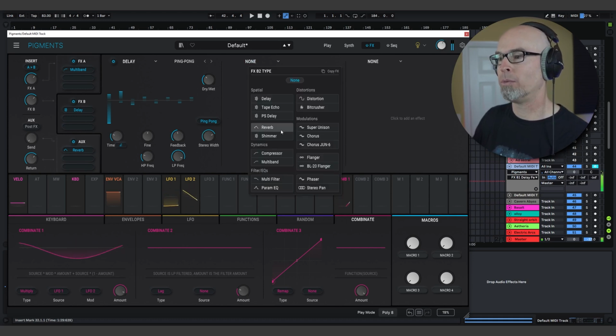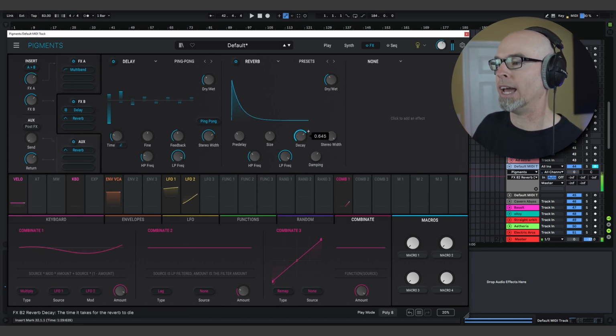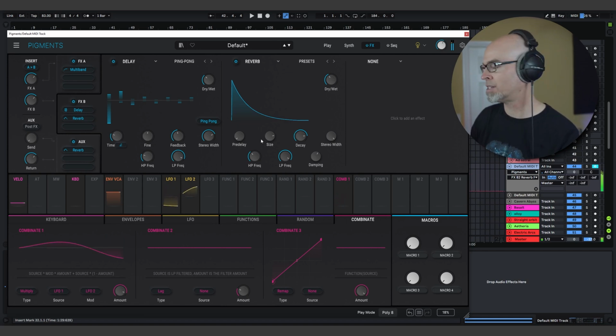Excellent. And we'll add a reverb, just a stock reverb here. And we're going to increase the decay and increase the size and take off the pre-delay. This is sounding really good.